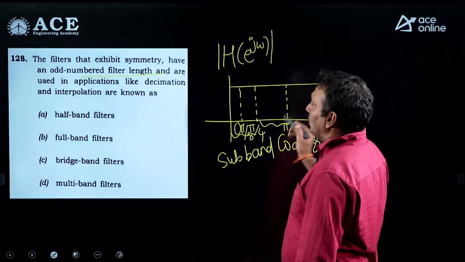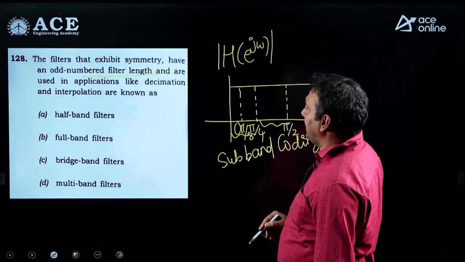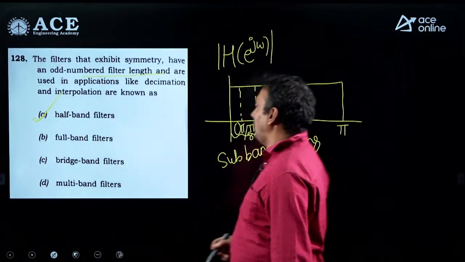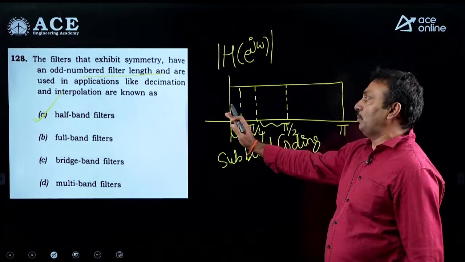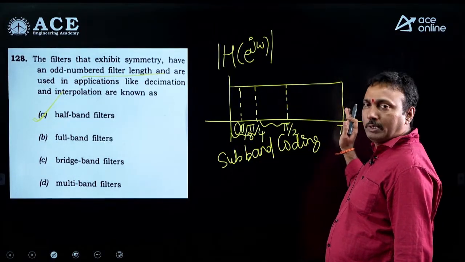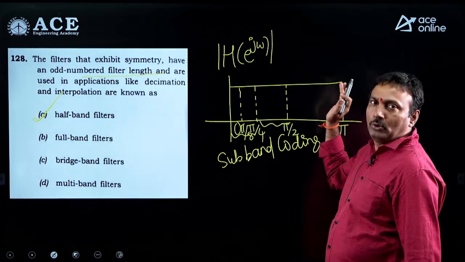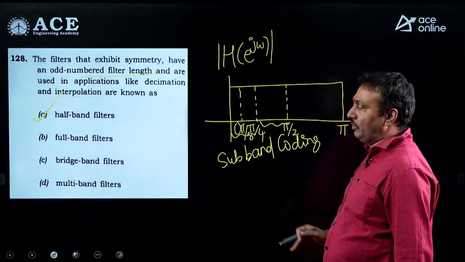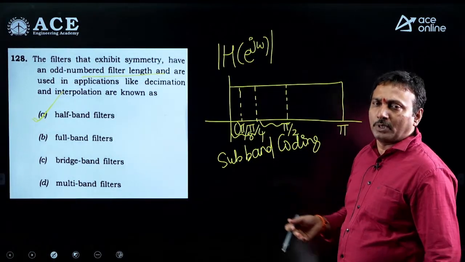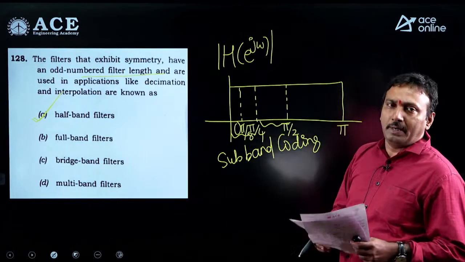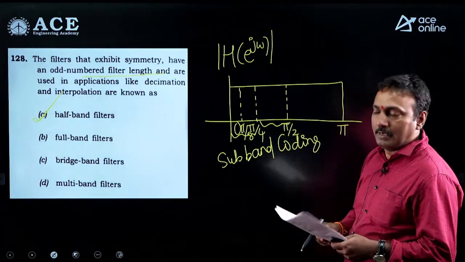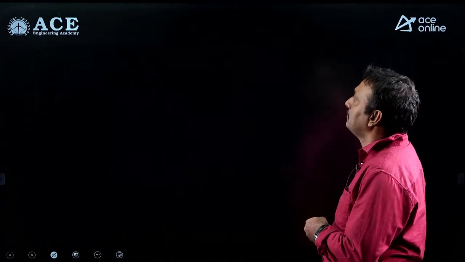Okay, so those type of filters are called half band filters, because we are dividing the frequency ranges into half band, 0 to pi, one half 0 to pi by 2, pi by 2 to pi. We are neglecting pi by 2 to pi. Again 0 to pi by 2, another half, 0 to pi by 4, pi by 4 to pi by 2. This is generally used in speech processing. This technique is called as subband coding. The filter name is half band because the band is divided into half band filters.